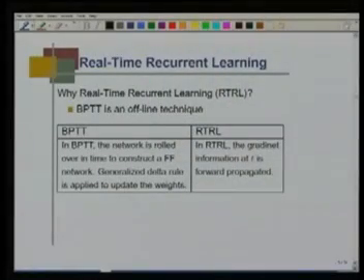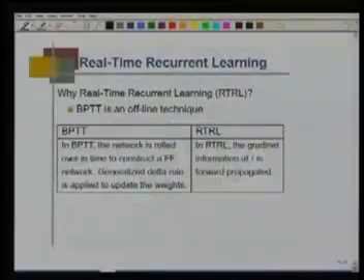So, today we will discuss real time recurrent learning. What is the difference in real time recurrent learning? Because it is real time, I do not have to collect data over time from the system and then learn the model. No, I learn the model as and when the data comes, and most of our control problems must be dealt with online. So, in that sense real time recurrent learning has better utility than back propagation through time.